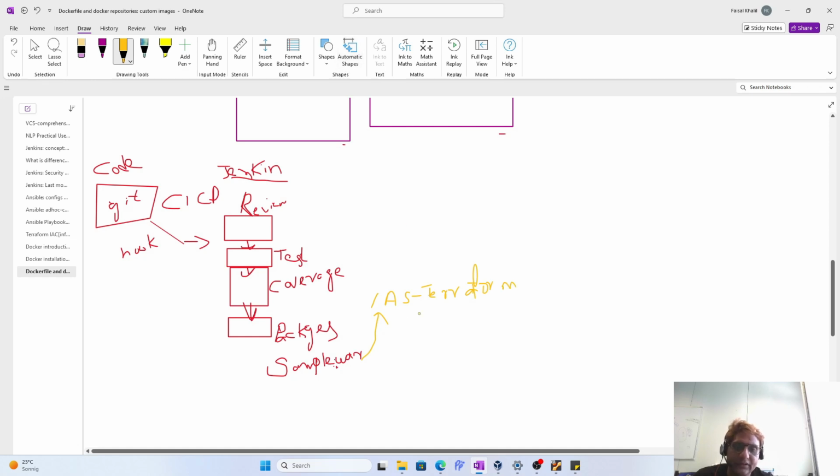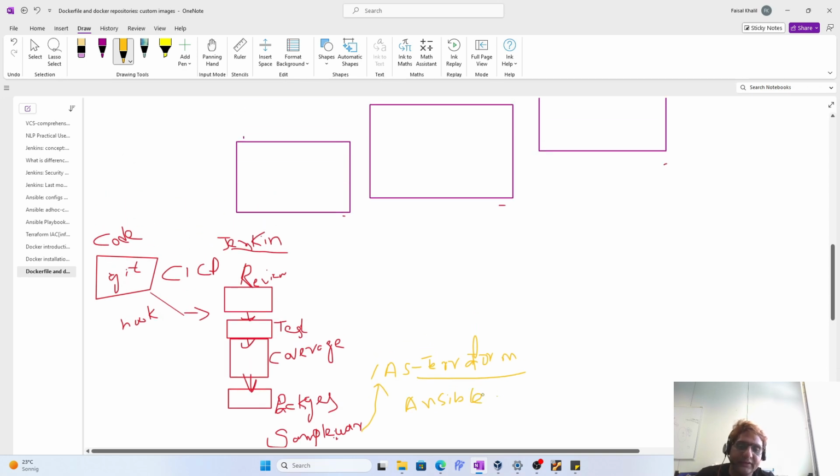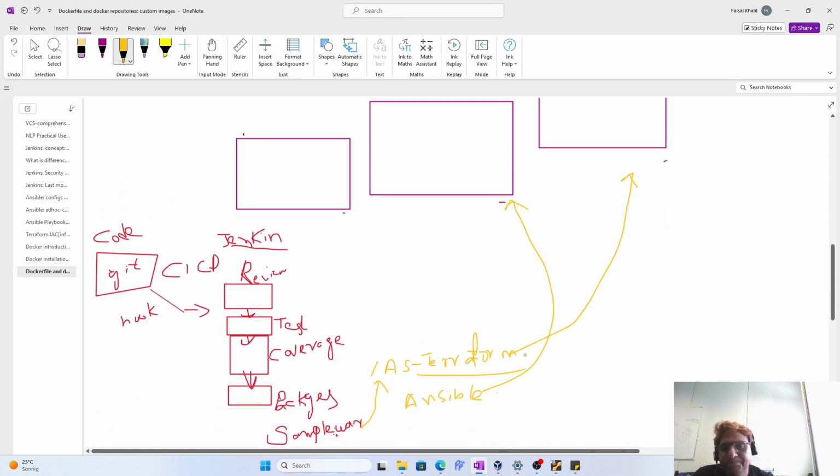Terraform would do the trick, and then Ansible would do the trick. These are for server configuration management, and this is for server creation. If you don't know about these tools, you can go back to my tutorials and see what they are.